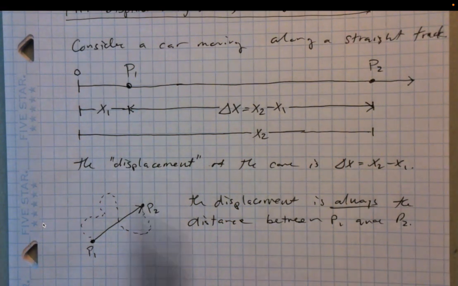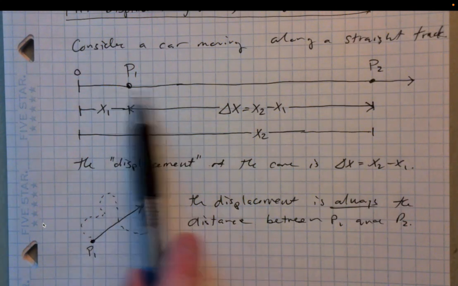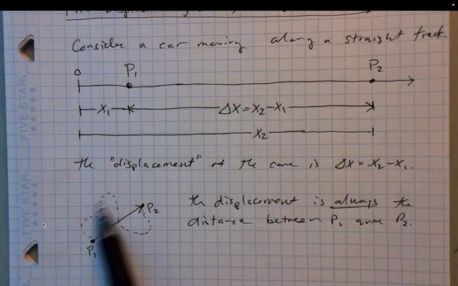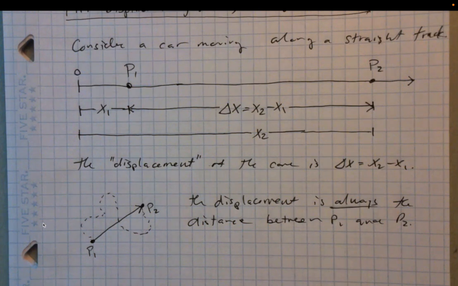Okay, so in the case of motion along a straight line, there's no need to consider the actual distance traveled versus the distance between the starting and ending points, because it's all in a straight line. But in general, displacement is different than the distance traveled, because the distance traveled could be a roundabout sort of distance like this. Okay, so again, we can think of displacement as a change in position over an interval of time.